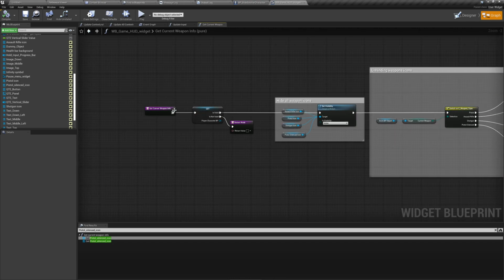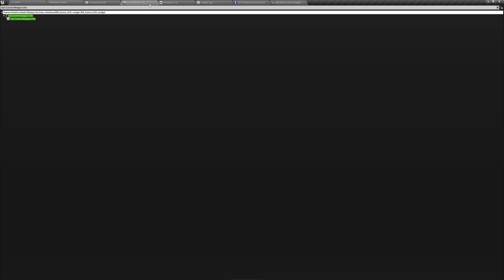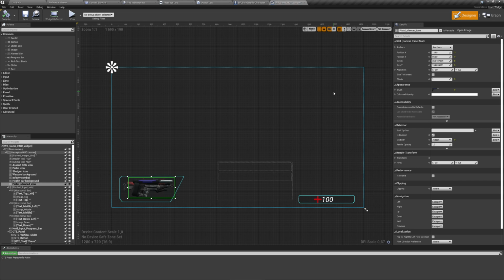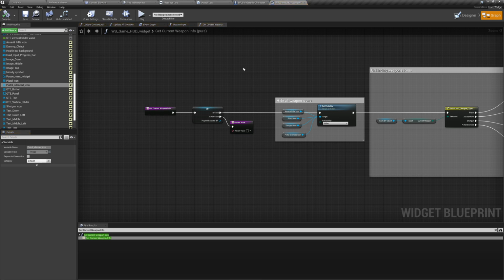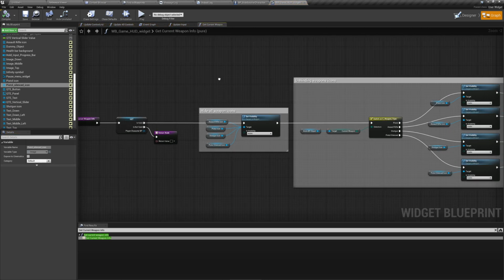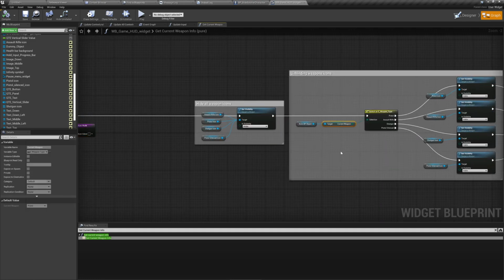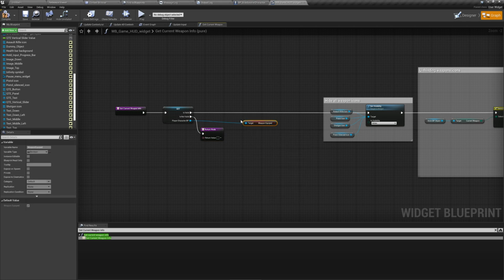Not sure when this is triggered. Let me check. That's weird. Where is this bound? Maybe it's working every tick, something like that. And so we can, oh, of course, by checking the current weapon, but we can get weapon equipped here.